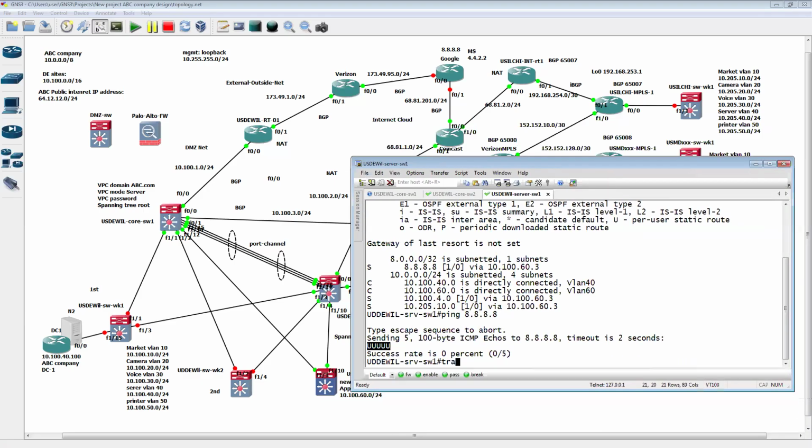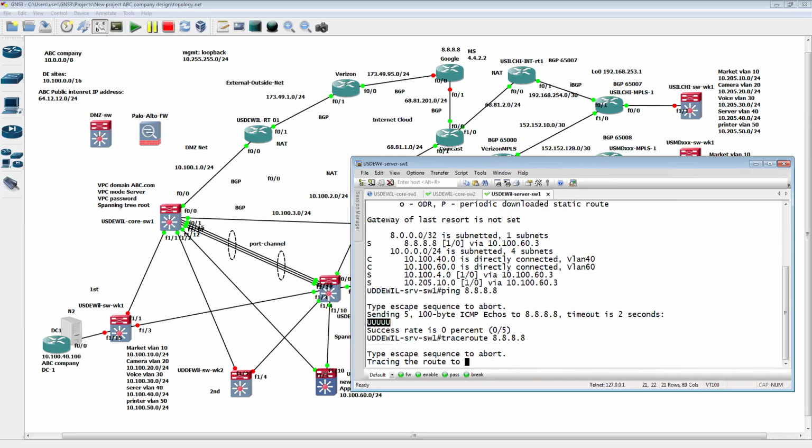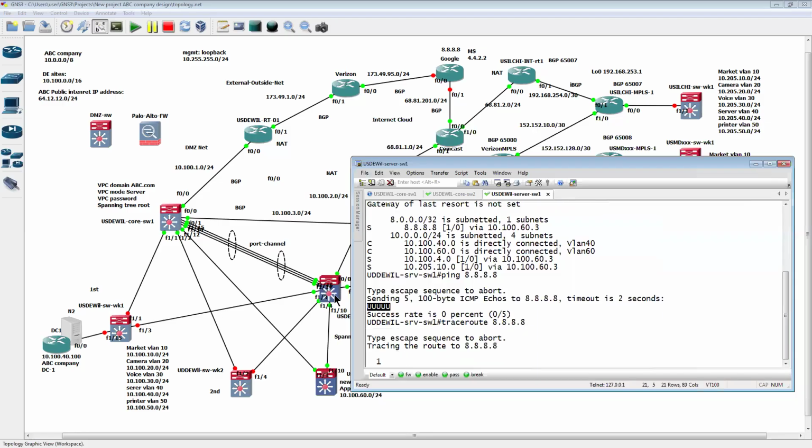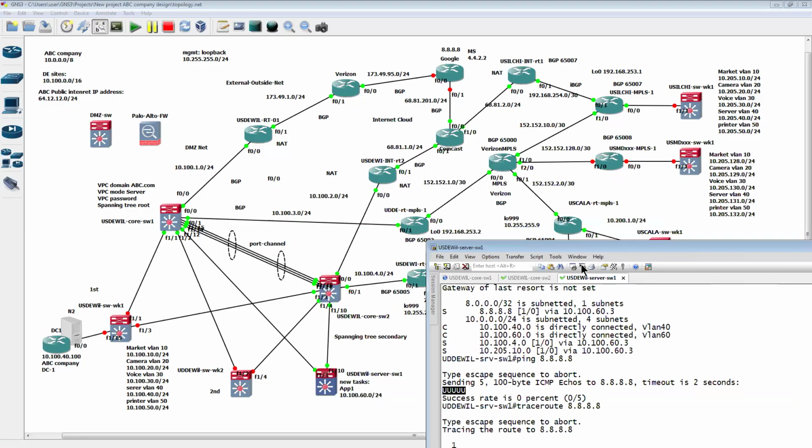When we trace route 8.8.8.8 here, we know it's supposed to go to here, right? Because we have a static route pointing to 60.3 to here, and then from here, where do we go? Are they still going here, or do we send it to here?